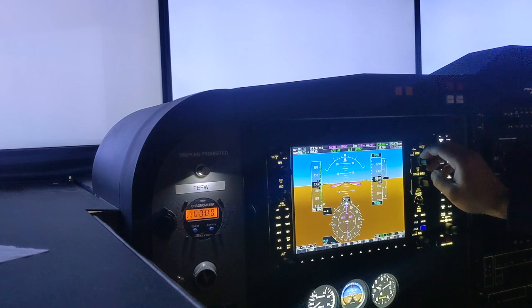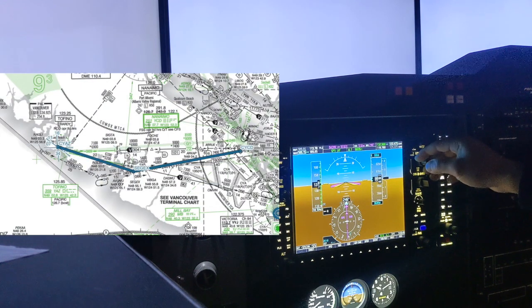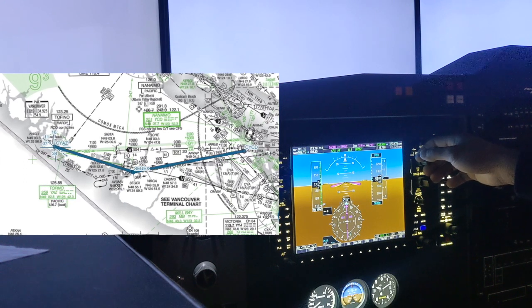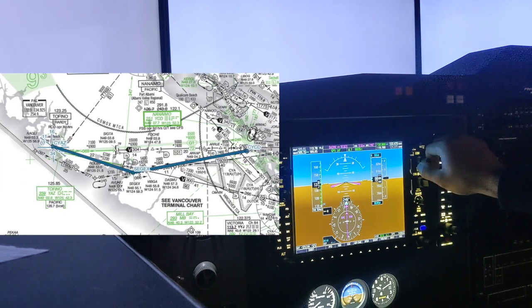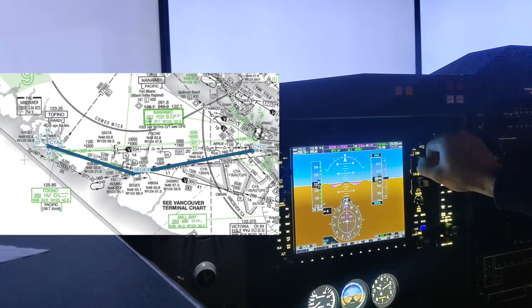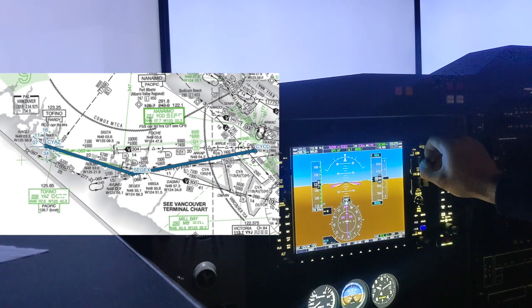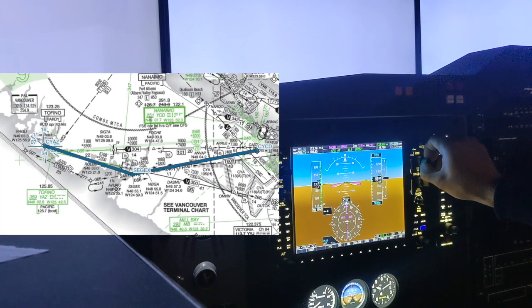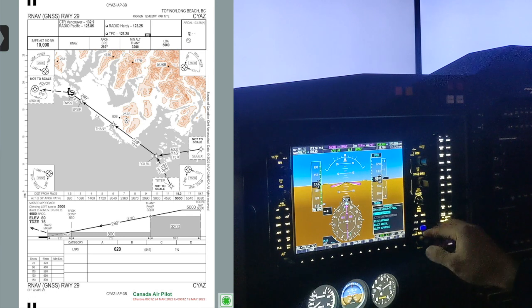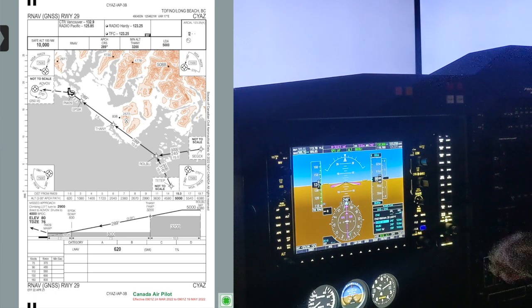Vancouver Center, this is Foxtrot Whiskey inbound for RNAV runway 29. We'll be requesting RNAV 29 SIGEX transition. Fox Whiskey, Roger, you're cleared for the RNAV 29 SIGEX transition. Cleared to SIGEX, Echo Fox Whiskey. Okay, it's cleared RNAV 29 SIGEX. Parrot it all back. Cleared RNAV 29 SIGEX transition. Procedure, activate approach. Boom. Okay, sequence easy in there.